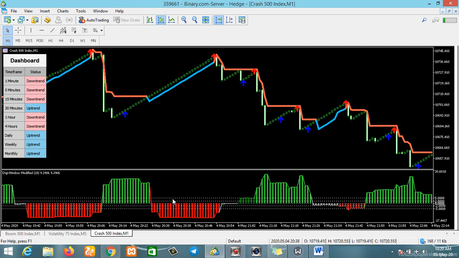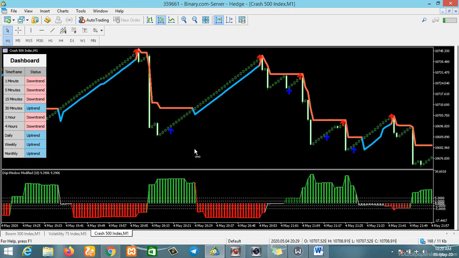Okay, now there are many strategies to using this. You can wait for the arrow to be out, or you can choose your own trading pattern. Like if you calculate that, okay, this is my lot size, then I want to be taking 3 minutes or 4 minutes. So whenever your 4 minutes is done, you close your trade. You don't wait for the arrow. So that is another pattern. If you want to adopt that, you can use it as well.